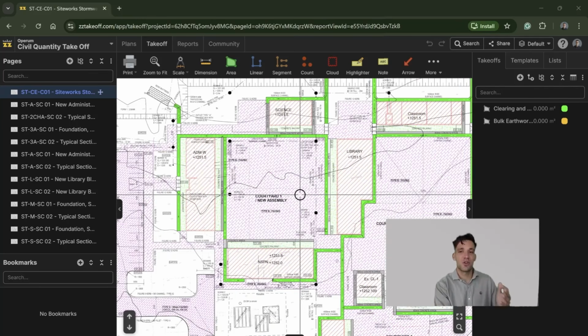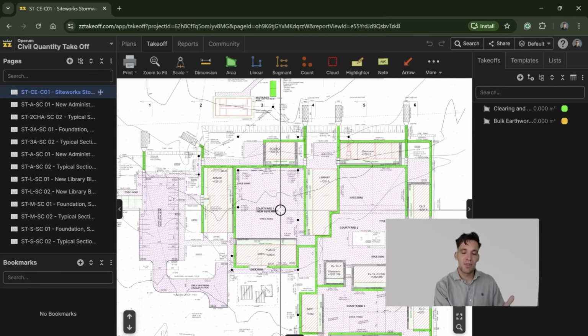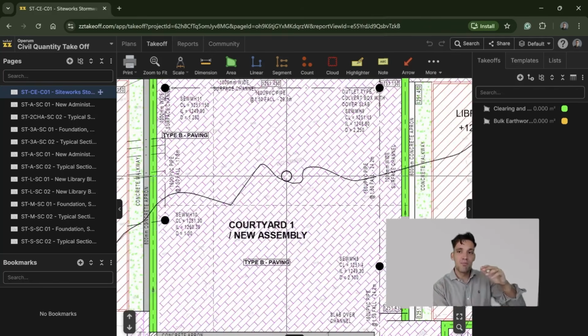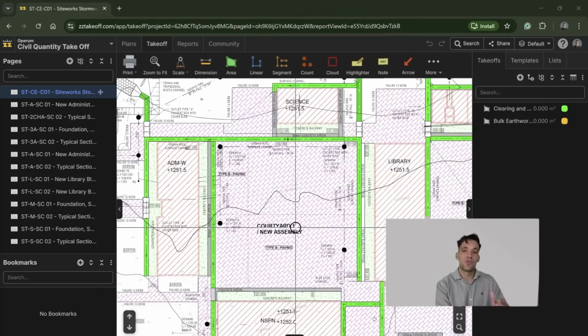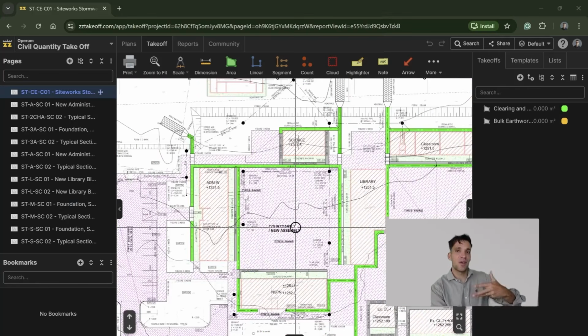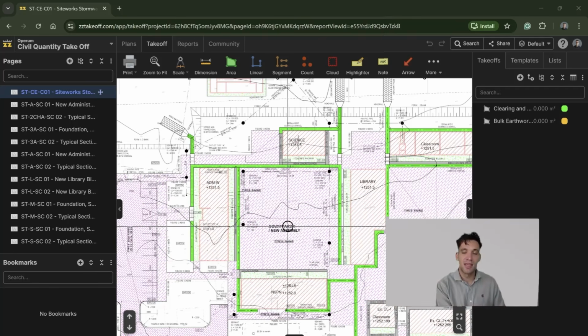If you don't understand the terms bulking and swelling, bulking pretty much means that when you excavate material, the material in the ground is compacted, and when you pull it out of the ground, it swells. So the volume we measure on the drawings is typically the actual in-ground volume, what is referred to as the bank material. When we excavate that, it swells. So if we're measuring the number of truck movements we need, that would be the bulked volume. We'd have to add a bulking factor to account for the additional volume in the trucks.